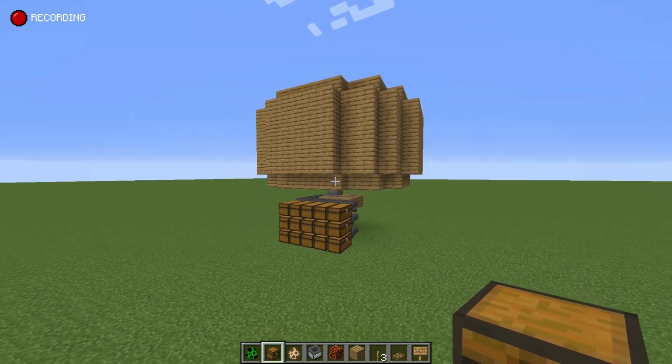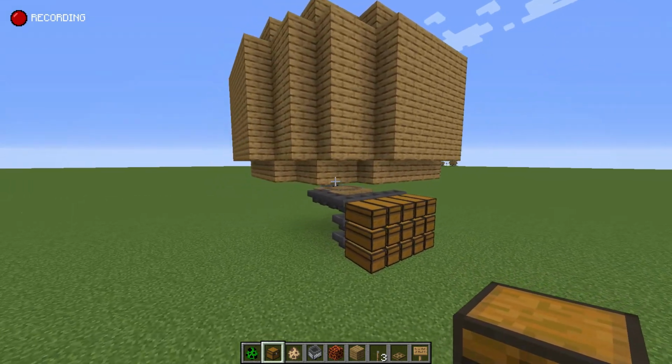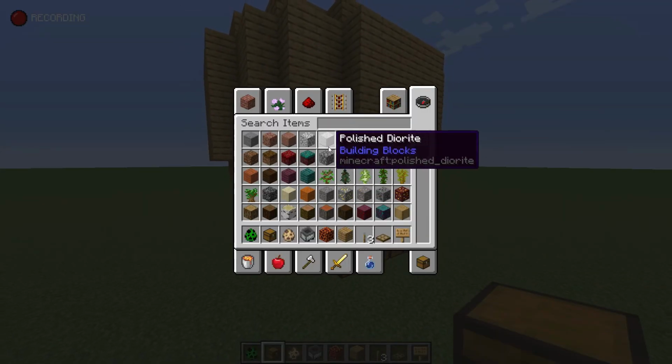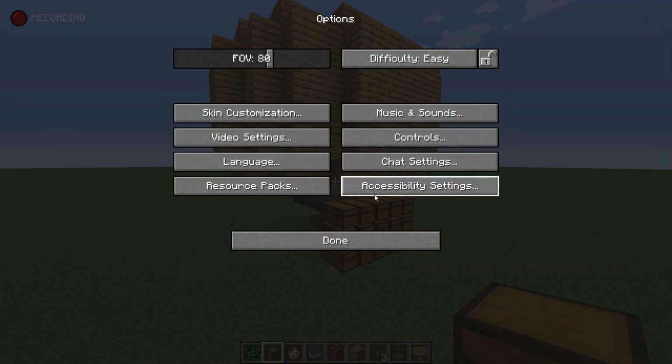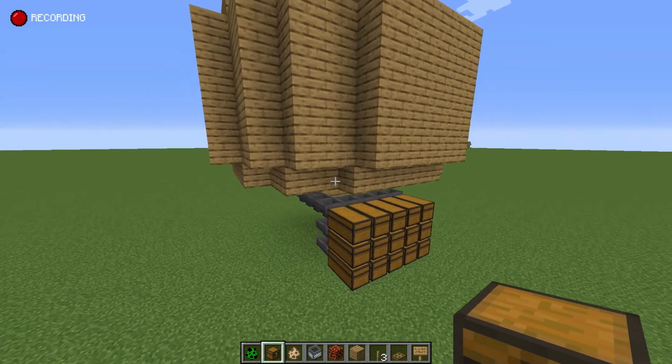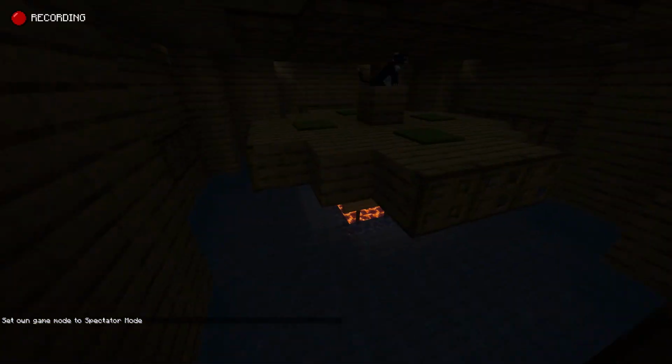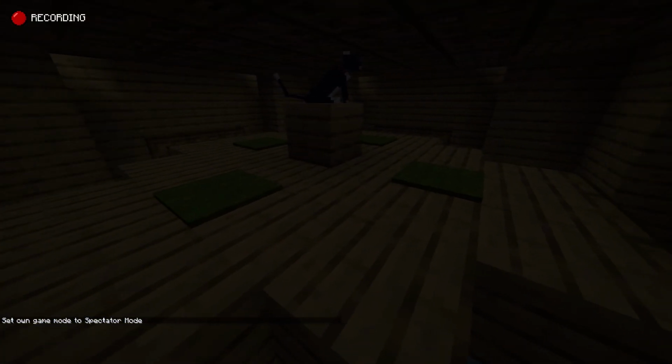Alright, so there's the farm. It's all done. It's basically an exact recreation of what I did in the world. And right now I'm on peaceful mode. Let me change that quick, because I want to actually show that it works. So let me get into spectator. Let me go in here. So as you see, here's the cat.